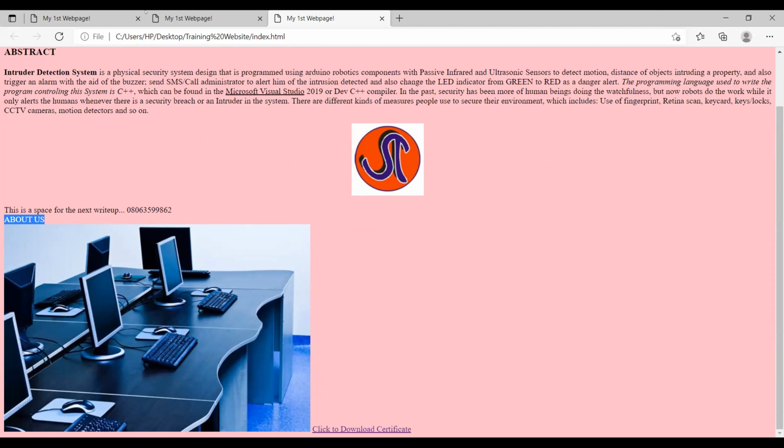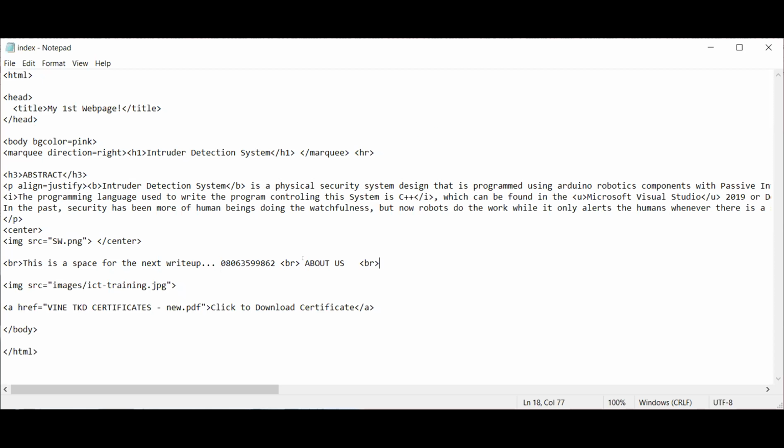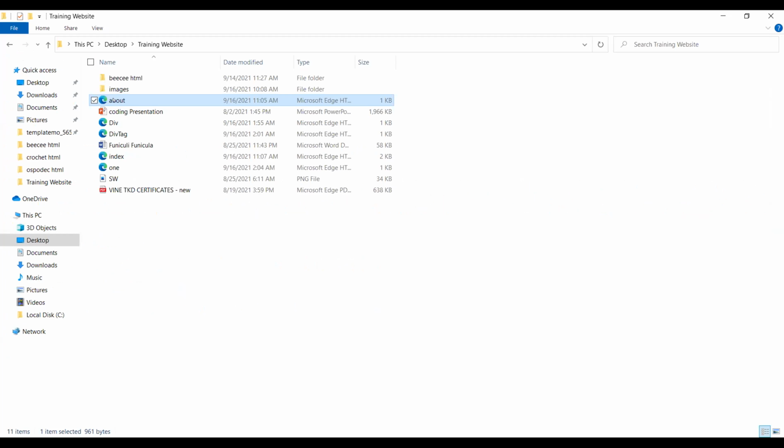So we'll now go back to our notepad to add that code. Here, this is the about us. We'll now put our A tag, href equal to, and then we'll end the tag with /A. Do we understand? Now, this about us you are seeing here, remember, it has a name. The name is about.html. But for you to be sure, go to our website folder to confirm. This is the file we're trying to link to.